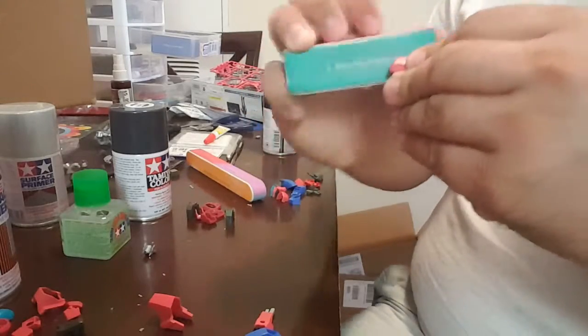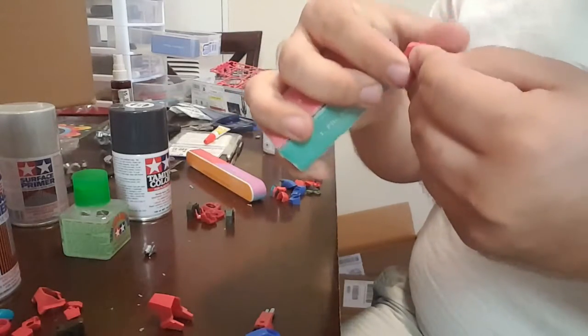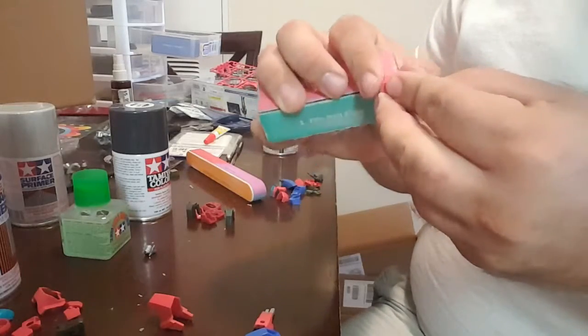Now that one has a big old divot on it. I don't think I can repair or sand it out. Way too big, and nub removal there is what happened.